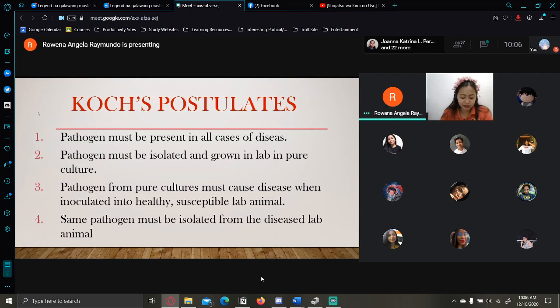Miss, to clarify lang po. Baka masagot na po rin sa worksheet. Di ba po, mayroon pong tension sa countries ni Pasteur tsaka ni Koch. So, parang nasiguro po kaya sila naging successful kasi na-pressure sila para magpaligsahan sa mga discoveries po. Yes, actually. Nagpaparamihan sila ng discoveries. Parang, halimbawa sa classroom, di ba? Paramihan kayo ng achievements, paramihan kayo ng mapapatunayan, pagalingan kayo. And then, of course, isa lang yung mag-a-arise na pinakamagaling sa inyo. So, during that time, paramihan sila ng achievements. And kasi binibigyan ng Nobel Prize yung mga discoveries na yan. So, the same thing with them. Dahil sila ay magkakompetensya, pagalingan sila that time, syempre, paramihan sila ng kanilang experiments, ng kanilang achievements.